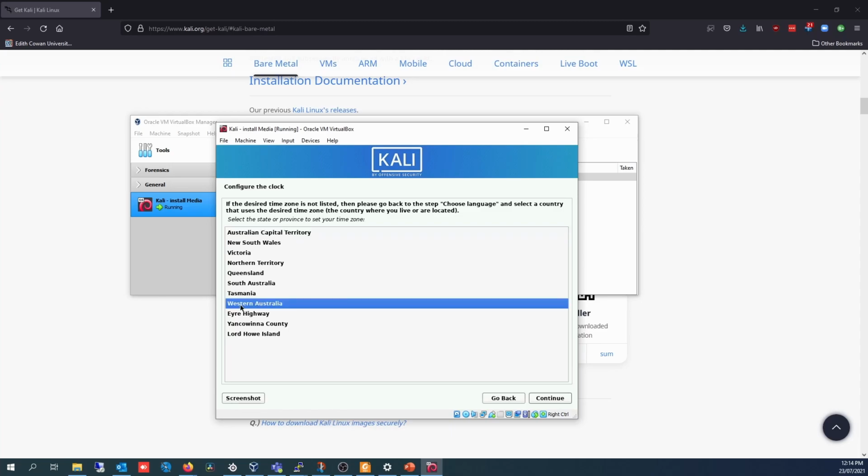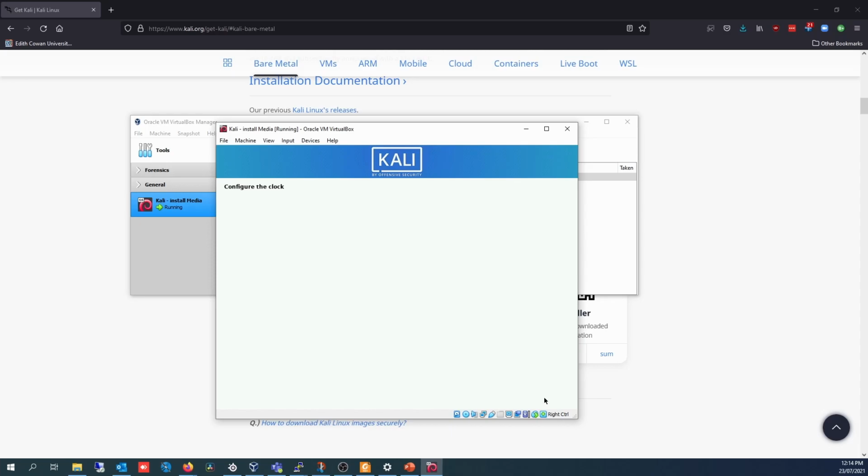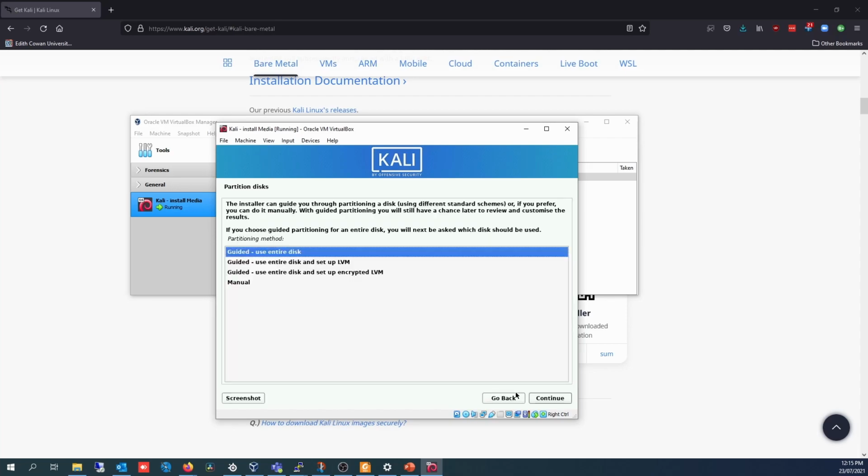And we're going to configure where we are in terms of time zones and clocks. Now this is where you're probably best to leave everything as a default.